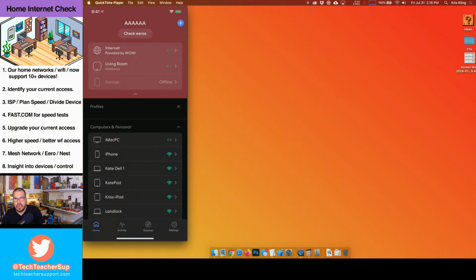So the faster your network is, the better, because you need to split it up for a bunch of devices. And that means a lot if you're a teacher and you're at home and you're trying to do a Google Meet call or interact with one of your students over video, and you have 19 other devices in your house or other children of your own who are learning at home, that internet gets sucked up pretty quick. So it's important to know how much internet you're using and where it's all going and coming from.